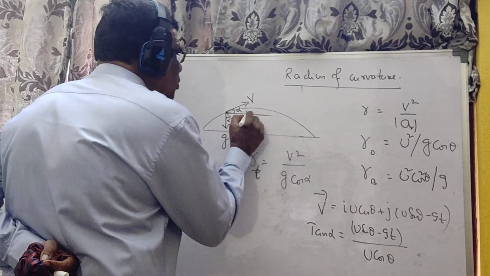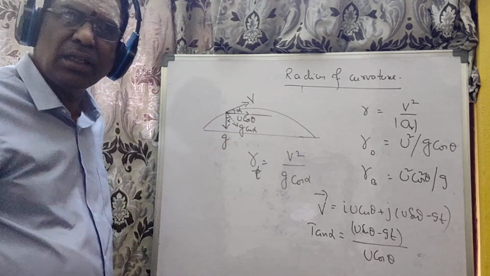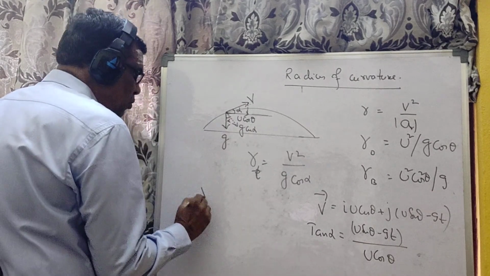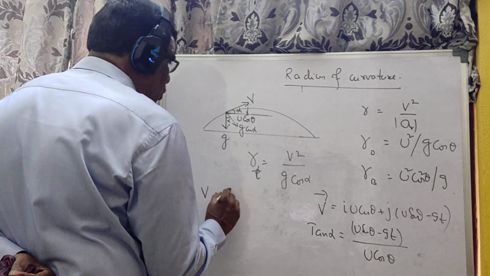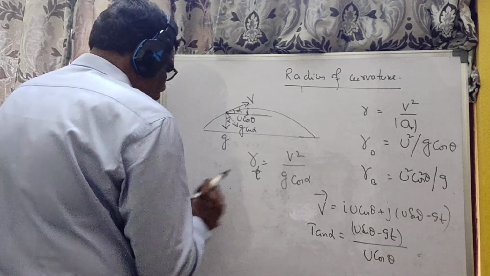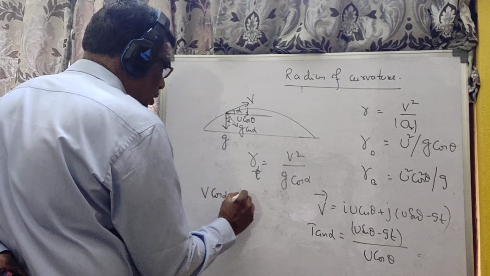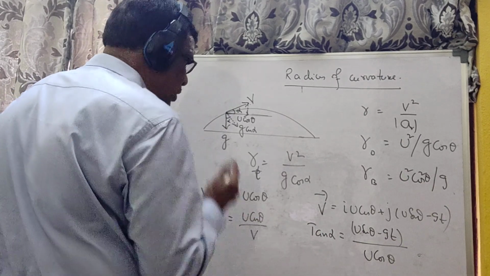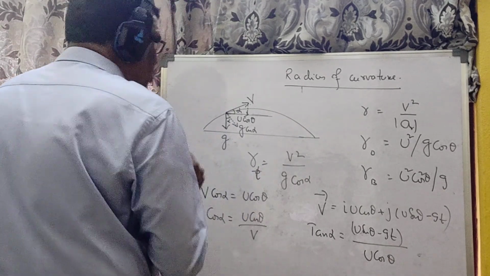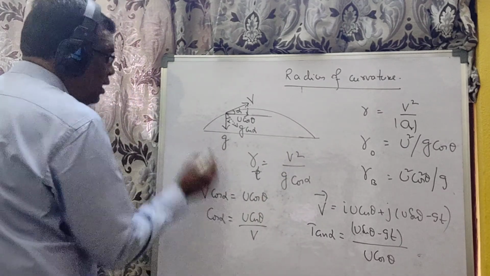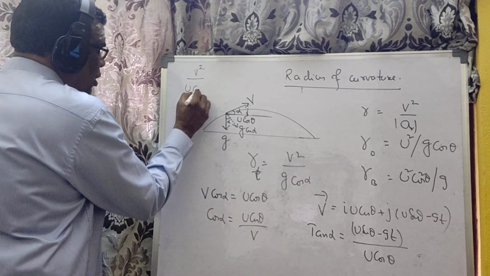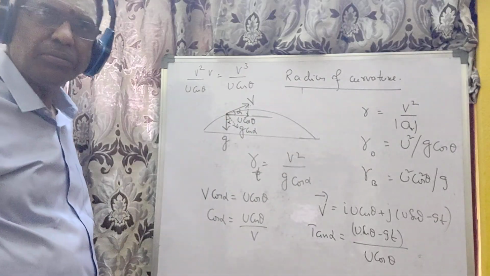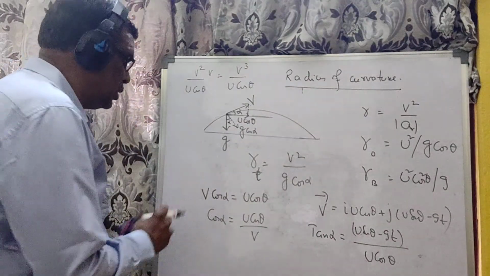Another way is, you know that this is always u cos theta. The horizontal component will not change. How do I write V? If I do it like this, V cos alpha is u cos theta, or cos alpha is u cos theta by V. I can make use of it here. There are so many ways of writing it. How do I write that? V square by (u cos theta by V) means another V, that is V cube by u cos theta. V is the velocity at any instant, the total velocity. This is another way to write it.